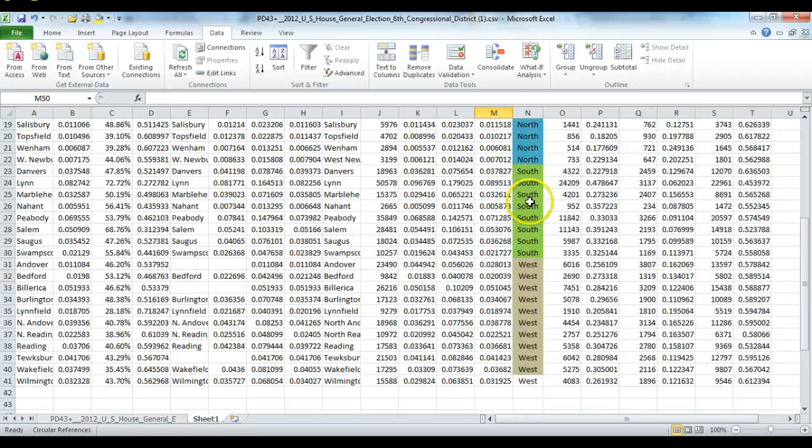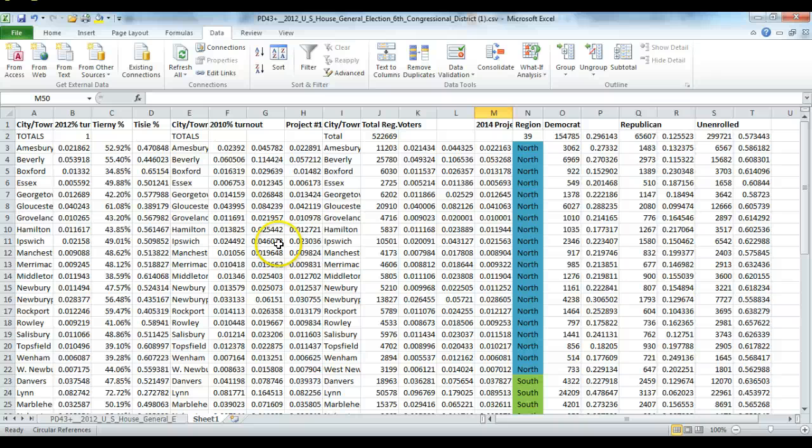So now what we'll do is when we put in our data field, we'll be able to put in all of our parameters. We'll also know that in 2012, in this district, in the northern part, Tierney is roughly getting 47% of the vote. Another candidate gets a higher average, but we'll talk about that later.